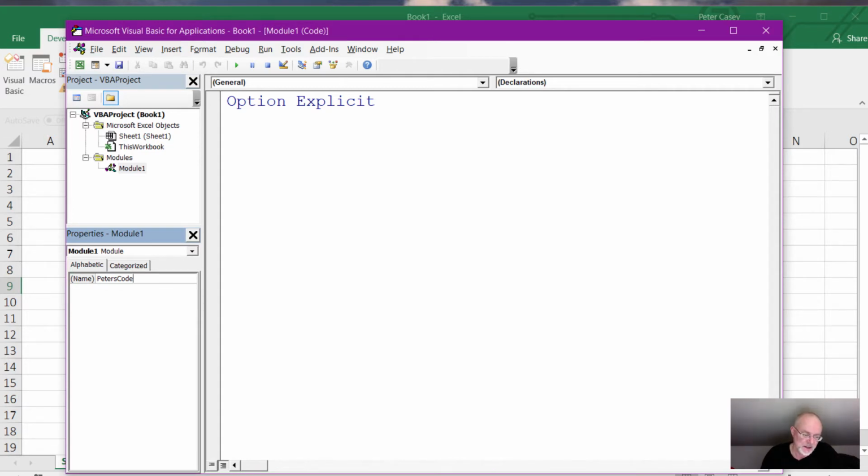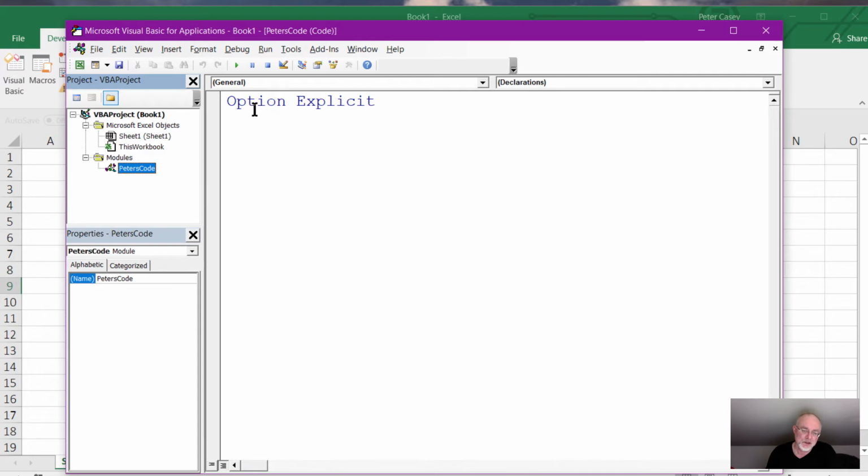It's kind of like a name for something in the program, and there are certain rules for that. But you'll notice that if I change that name, I'll just hit enter here. Now it reflects that right there, and you might recognize that that's your code more readily because it's got your name on it instead of just the word Module1. It's not critical that you do that, but it might be helpful.